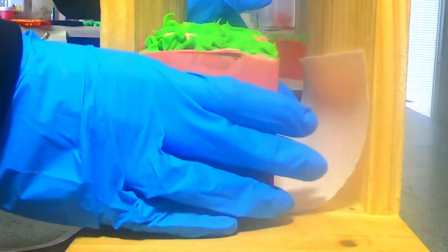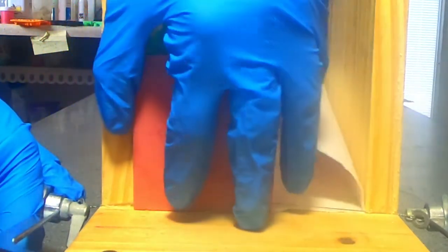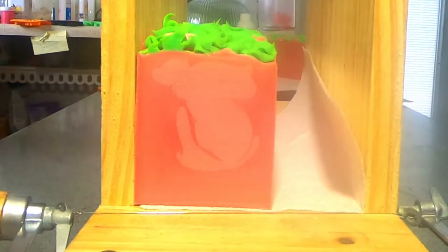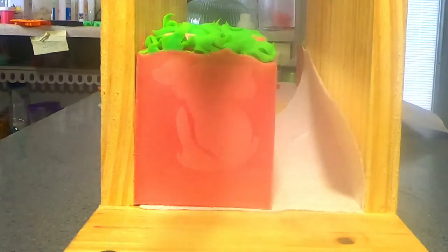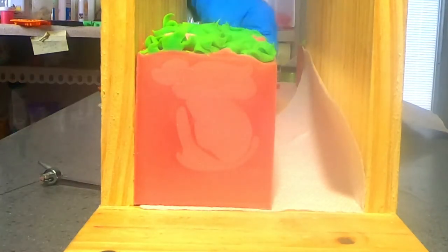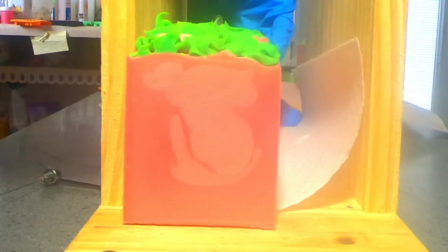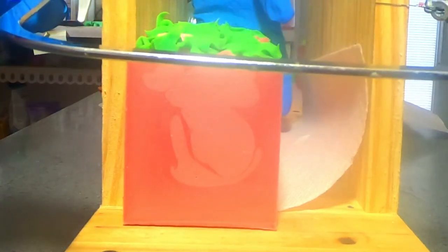So, I'm gonna cut this, but this end piece doesn't count. Oh good, it's still soft. Bloop! That's cute. Little blob in the center. That's all good. Still very cute. I was really concerned that the colors were very, very similar, but that's the look I was going for. So let's see what the rest looks like.